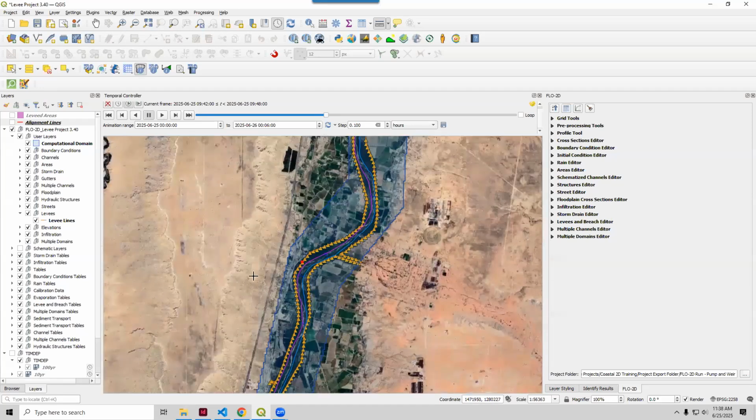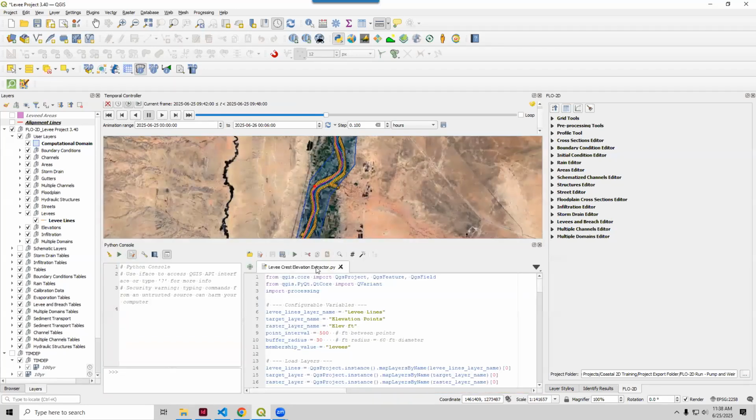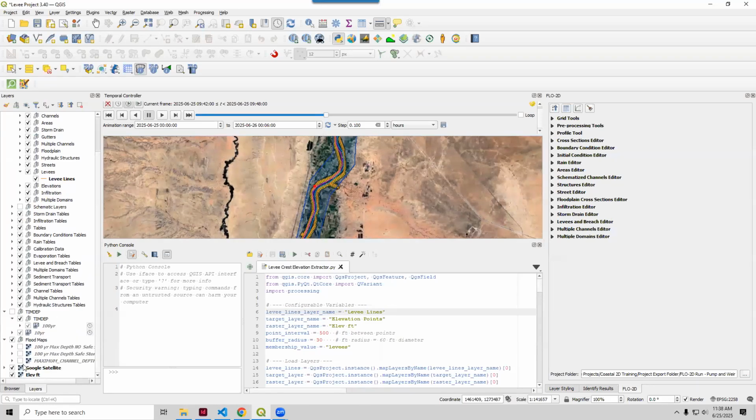So here's that script. This is the levee crest elevation extractor Python script that uses the layers levee lines and elevation points, and this LiDAR data elevation that was converted to feet. Now, the cool thing about this system is that it doesn't care what coordinate system your elevation data is in, because it uses zonal statistics within that polygon.